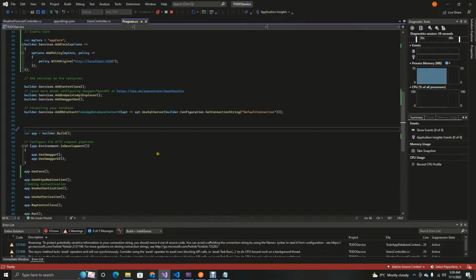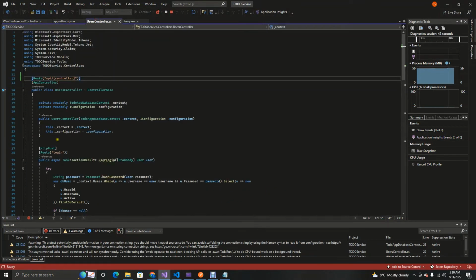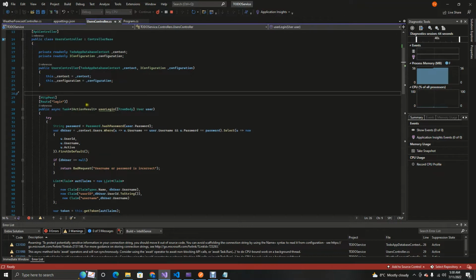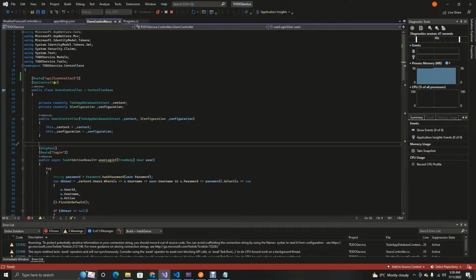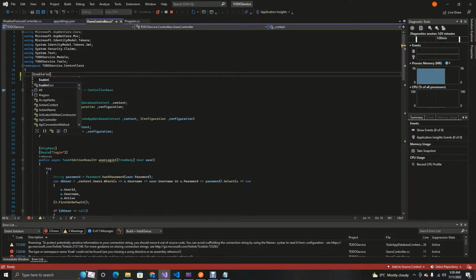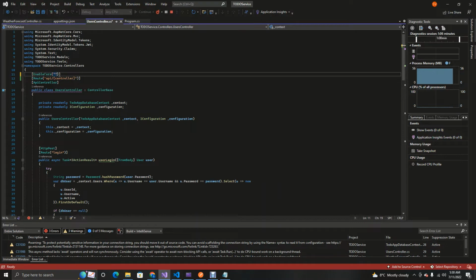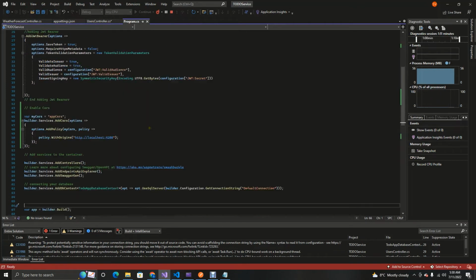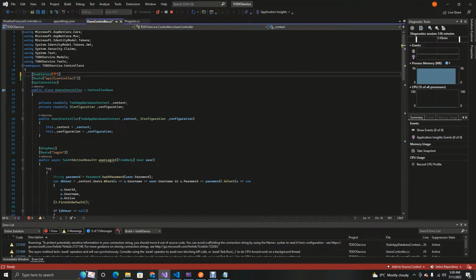So how we can do this is you can either choose if you want to enable CORS for a specific endpoint or for the whole controller, so all the endpoints in that controller. How you go about doing that is to say EnableCors, and then it's trying to make this video as short as possible. So let's just say yeah.